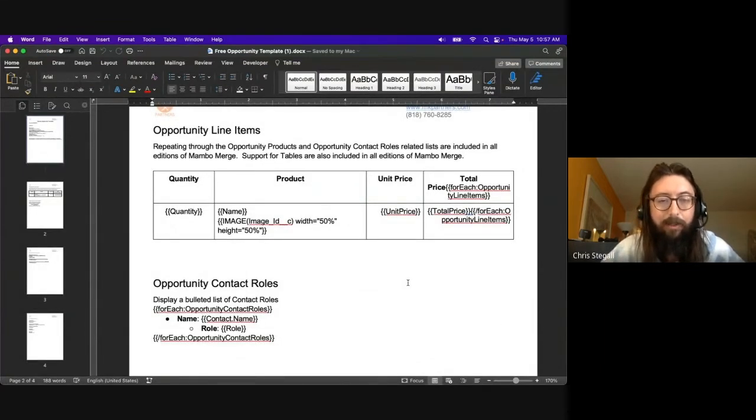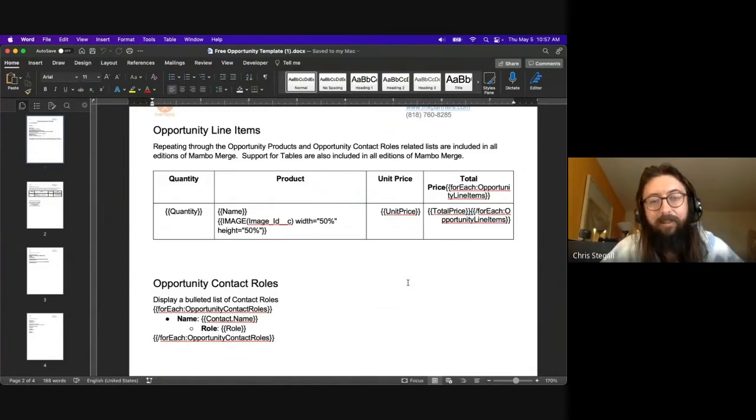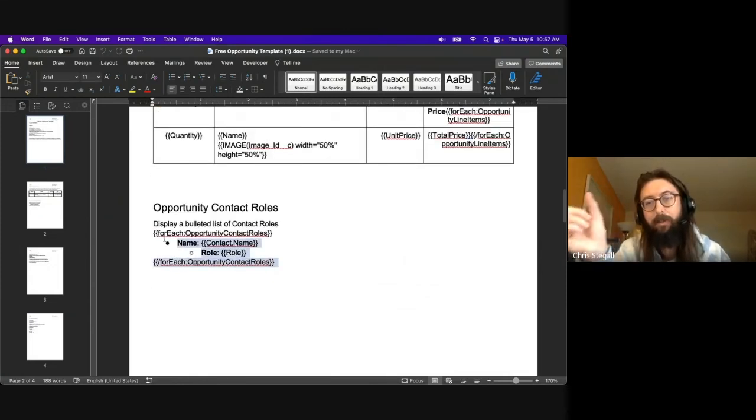So like under opportunity contact roles there, it's for each opportunity, and then template text that'll still show up as name and role, and then the end of the loop. Is it clear in the configuration file that I can sort of put the text I want to keep on the document anywhere? Or is there some rules about where I can put that text?